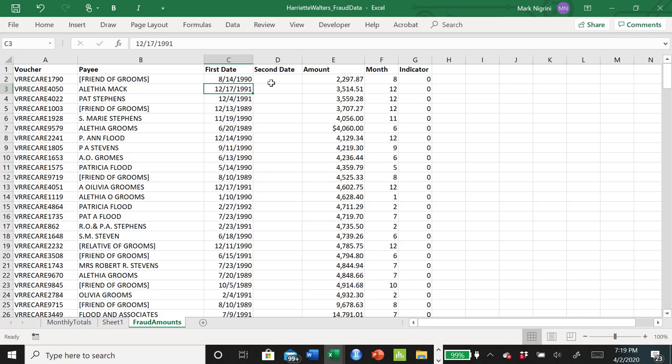I don't want to pull all the second dates up. I just want to pull them up when I have a duplication. So watch what we're going to do here. Equals if that equals 1, comma, then go and pull this date up. Otherwise, don't pull anything up. And the way we'll do a blank is 2 quotes. The quote there, just like you would see if somebody was speaking and you were reading a book.